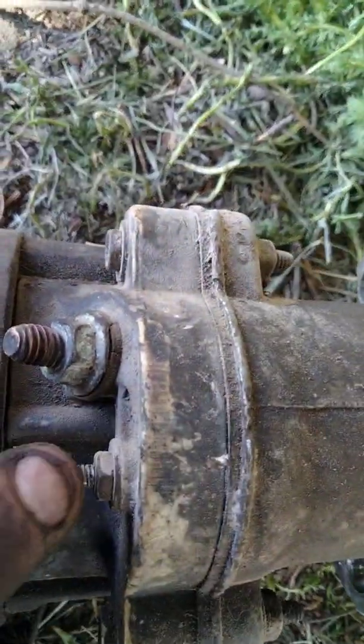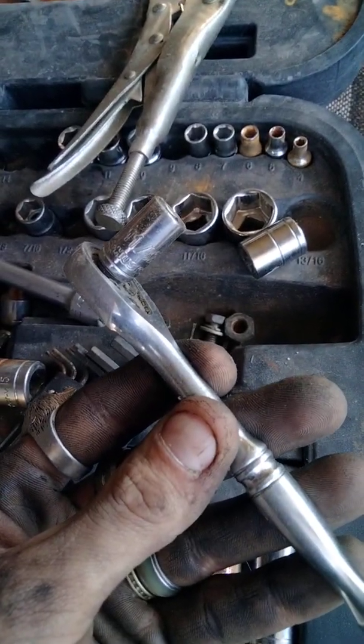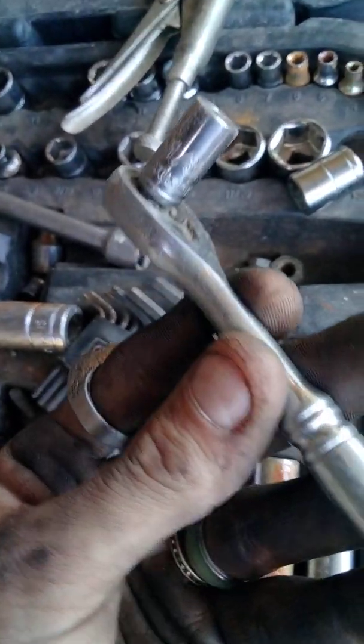So it's here, hold on. We got 11 and 32 for the little tiny wire, and then it's 14 and 16. 14 for the bigger wire nut, 16 to get it unmounted from the flywheel.